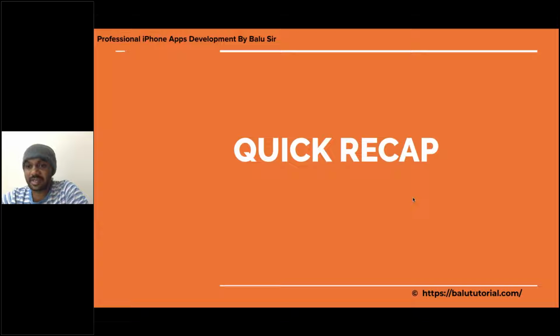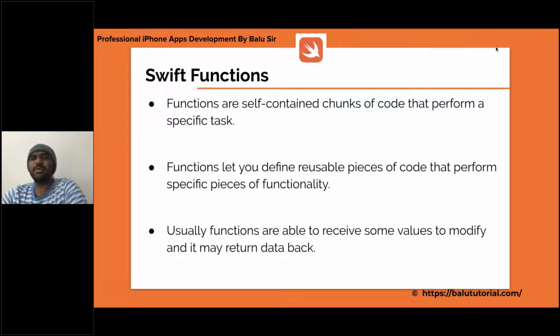Okay, so yesterday we started discussion on the functions, how the functions are going to be written in the script, what types of functions there are, and what different kinds of signatures there are when you are implementing the functions. So all the fundamental things of the functions we discussed yesterday. So what do you mean by a function? A function is nothing but a self-contained block of statements which can perform a specific task.